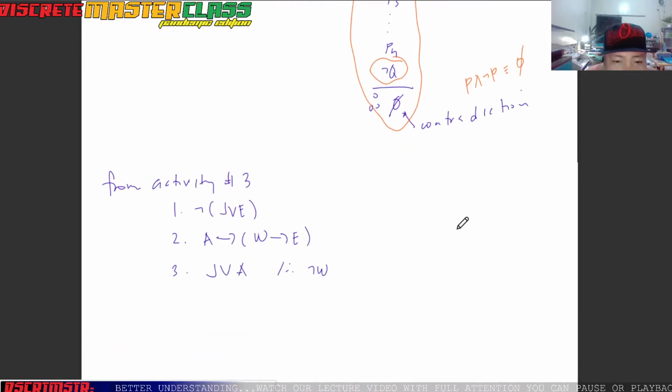So, ano mangyayari dito? Mangyayari dito, for my number 4, i-include ko yung negation ng conclusion, but of course, that is obvious that the negation of not W is just W. Therefore, 0. Okay, from that, magpapakita ko ng 0. Ano advantage nito? Wala ka nang ibang iisipin kundi magpakita ng 0. Hindi mo na iisipin kung saan mo kukunin yung ganyan, yung ganito. Basta magpakita ka ng 0 sa kahit anong paraan gamit ang ident. Okay? Okay, subukan natin to.